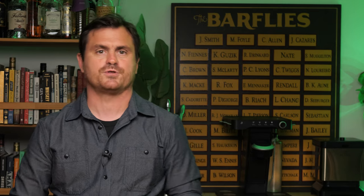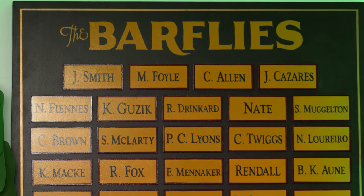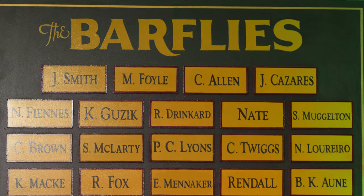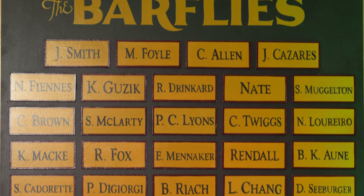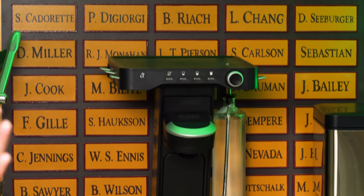So you see this sign back here — it's the Barfly sign. When we were building our set on the main channel, we had to hold a fundraiser to get the materials, and a bunch of people chipped in and we put them on a sign. Although that sign is always on our set, the way the set was built, there was never a place where we could put it that would be on camera. And so now that we have this set, we finally have a place to show it.